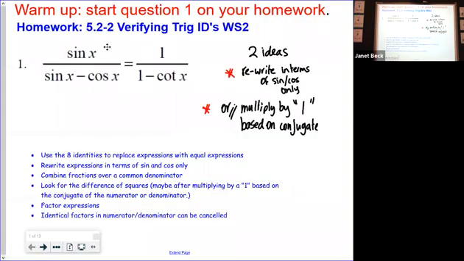So one technique would be the sine cosine technique on this one, because these are already sines and cosines. You wouldn't work with this side. You'd work with this side, and you would replace the cotangent of x with what it's equal to. So you look at your identities and you go, okay, cotangent x equals cos x over sine x. So that would be a starting point if you were using this technique.